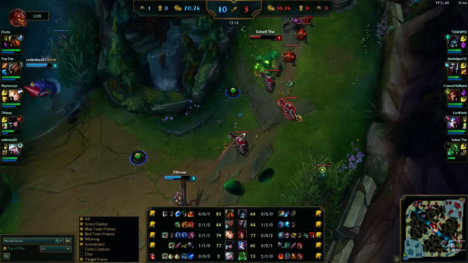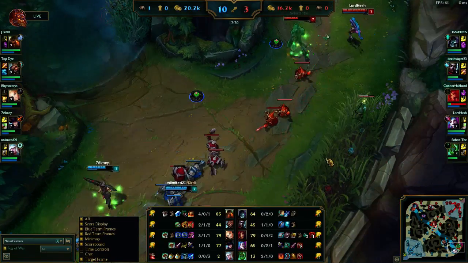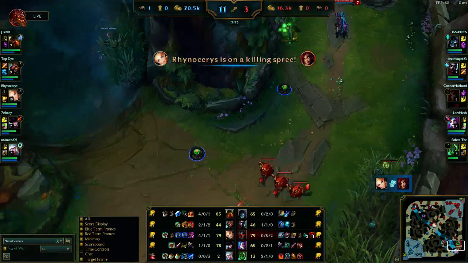Alright, you guys forced out his ulti, that's pretty good for you. All he has to engage now is E. He doesn't have R to try to force a fight.